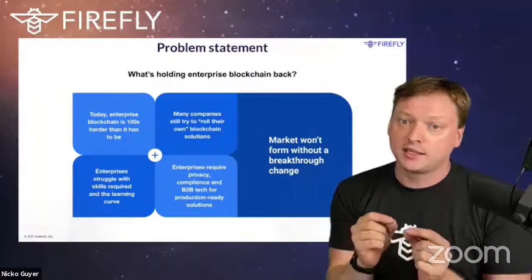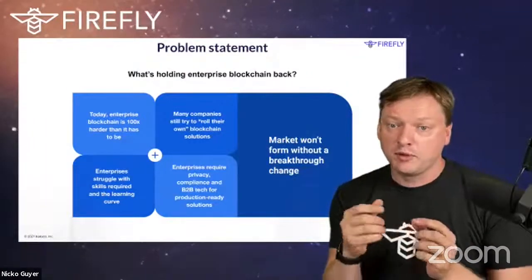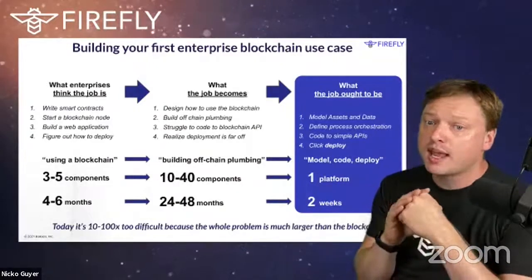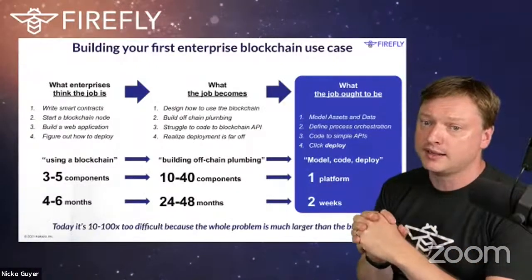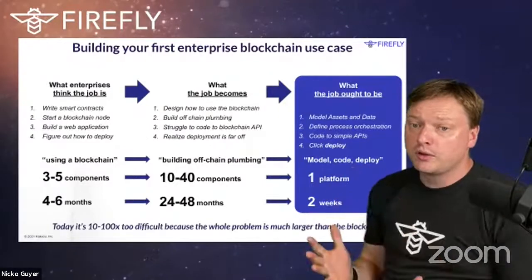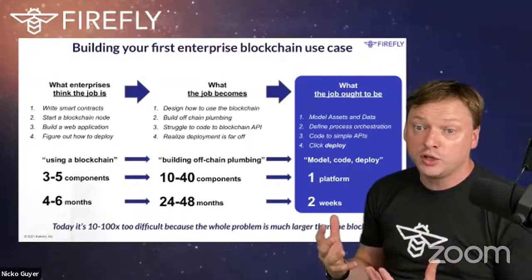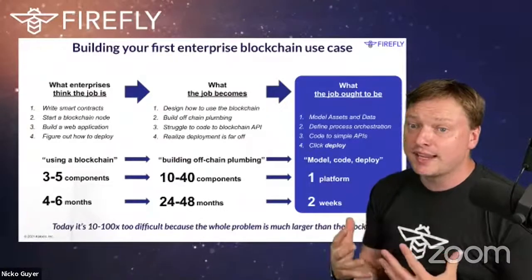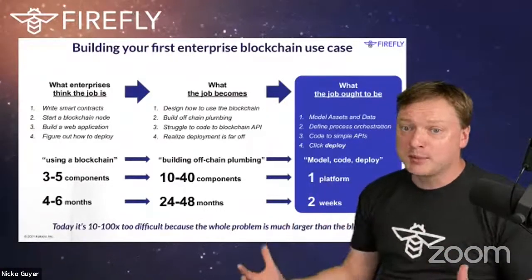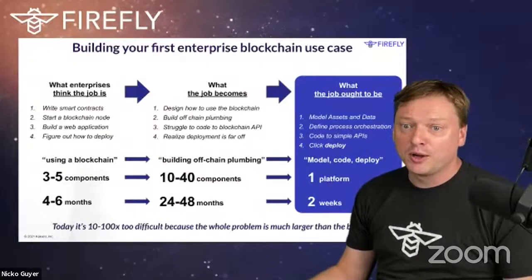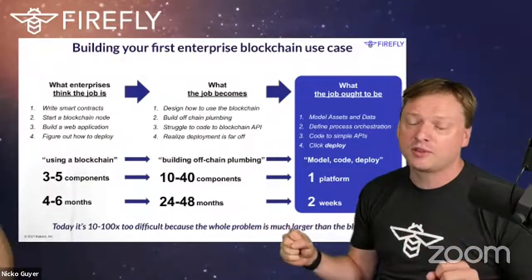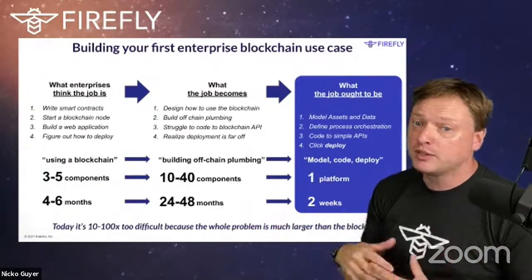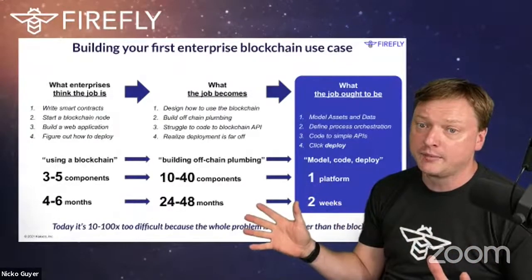That's a small piece of the puzzle. And if we move forwards one slide, the journey that we've seen played out time and time and time again is that a group of organizations trying to solve a problem in a new way, to build a multi-party system, comes together, and at the beginning they think, all we need to do is write some smart contracts and we're there. We'll deploy some stuff, everyone will run their infrastructure, and we'll connect together and we'll be done. You know, we'll have a few components, 4 to 6 months we'll be there.